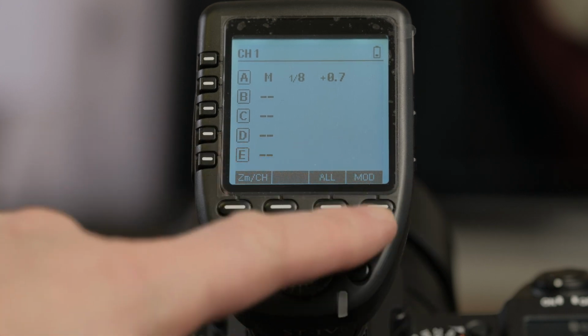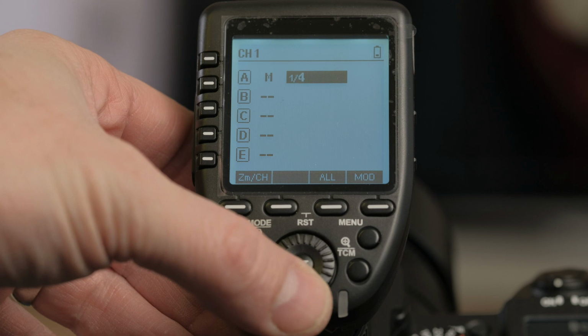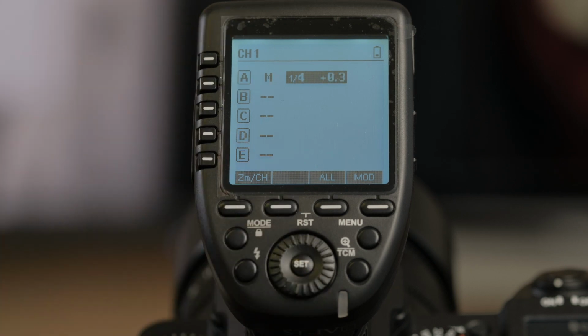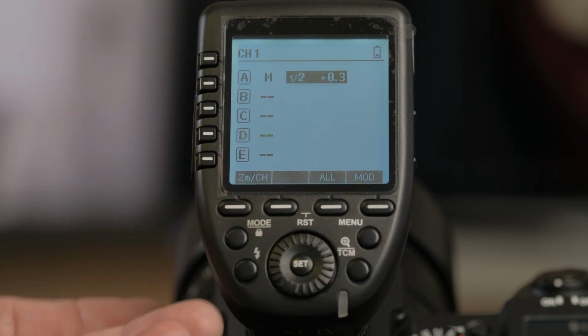And here you've got the modeling bulb or modeling light. You can turn the modeling bulb on your Pixapro unit on or off. If you want to control all of them, you press all and it will select all your lights, and you can turn your modeling bulb on and off, or you can change the power on all of them as a group. So say you wanted to bring all your lights up by half a stop, you'd select all and just turn your dial half a stop of power, and it would affect all of them in your groups.